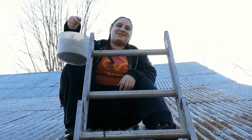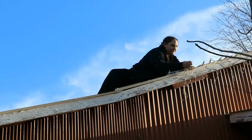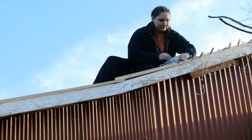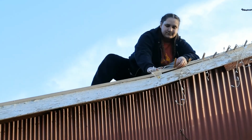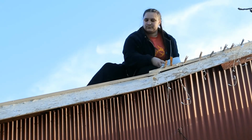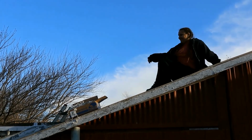Now I'm going to take my bucket of clothespins, go way up there, and work my way back down. One thing I'd like to take the time to mention is please do not try this by yourself. I am not responsible for accidents and have been highly trained by my dad. Going back down to the box for more lights.